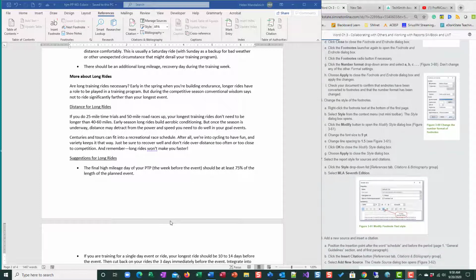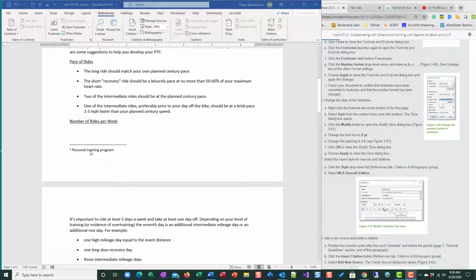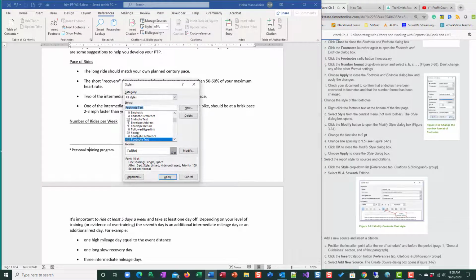Okay, so on the first page, we're going to right click here and we're going to go into style. This is where the look of this footnote is determined by the style of footnote text. So if we right click and go into style, we can modify that style that's being applied.